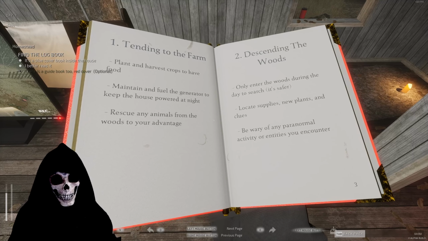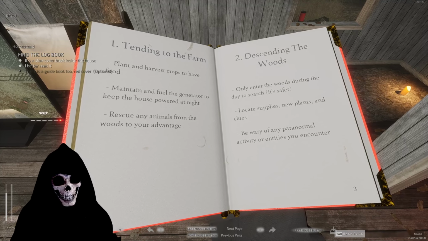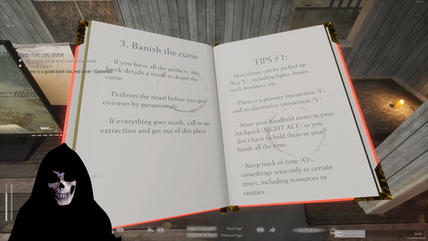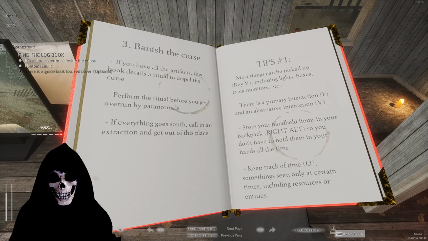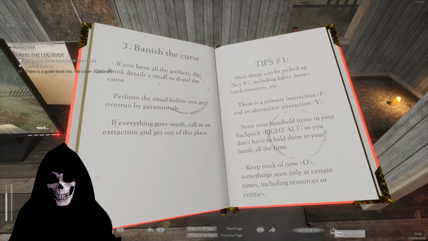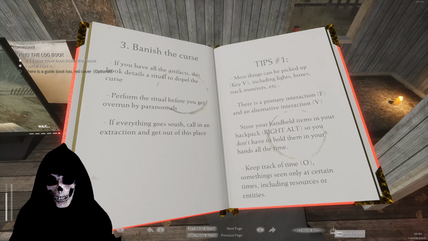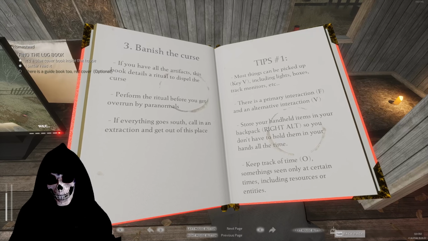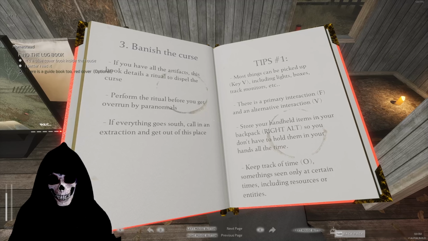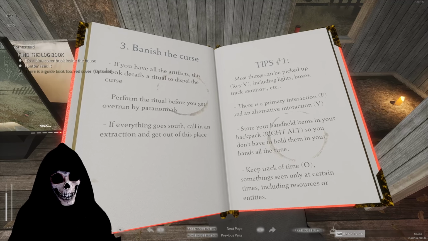Only enter the woods during the day to search. It's safer. Locate supplies, new plants, and clues. Be wary of any paranormal activity or entities you encounter. Banish the curse. If you have all the artifacts, this book details a ritual to dispel the curse. Perform the ritual before you get overrun by paranormal. Paranormals? Interesting. If everything goes south, call in an extraction and get out of this... An extraction, really.